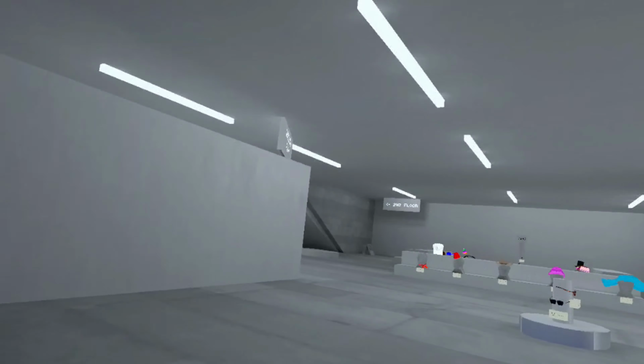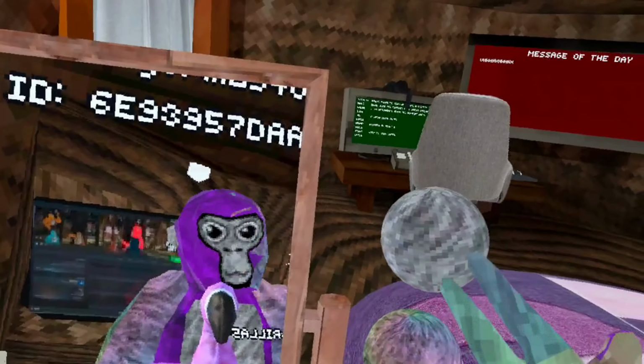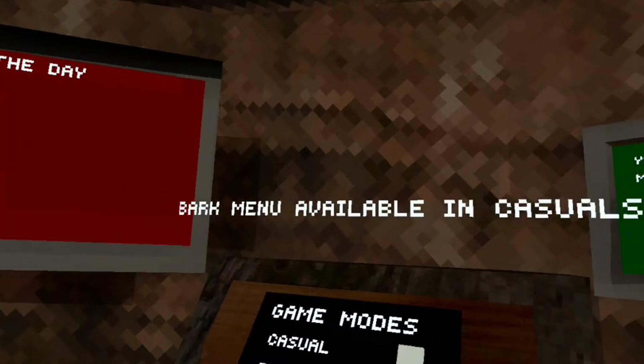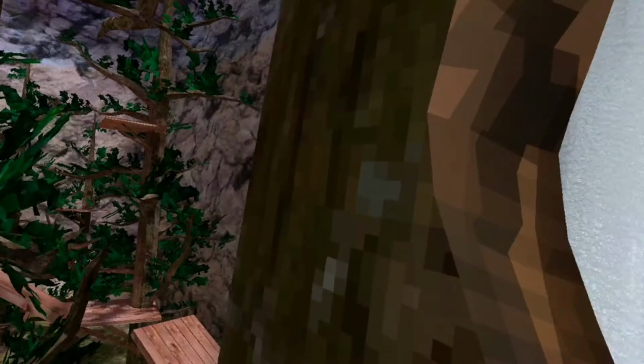You start with 5,000, I think. I think it's all they have in city. But yeah, this game has bark mob in here, so it's a W, in my opinion. It also has this thing, it's weird, but yeah. See, it's only available in casuals, though. Servers do work in this game.